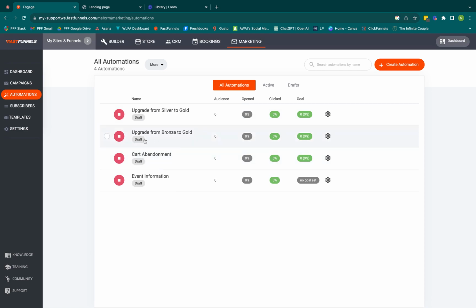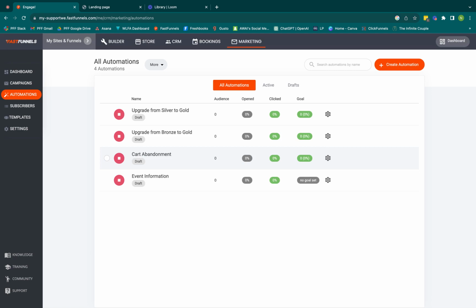Now, this email sequence right here, this automation, is really important because people get distracted easily. It's the cart abandonment sequence. People get distracted. I can't tell you how many times I will be in the middle of a purchase and something happens and I've got to go take care of something else, and it completely slips my mind that I was in the middle of purchasing this thing.